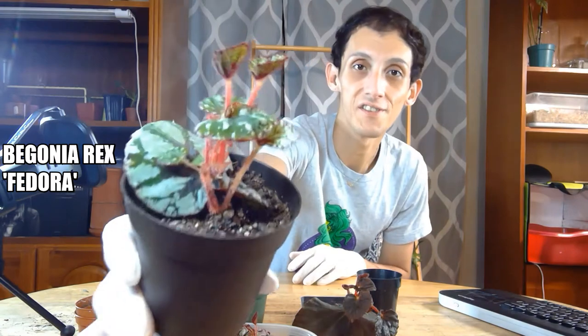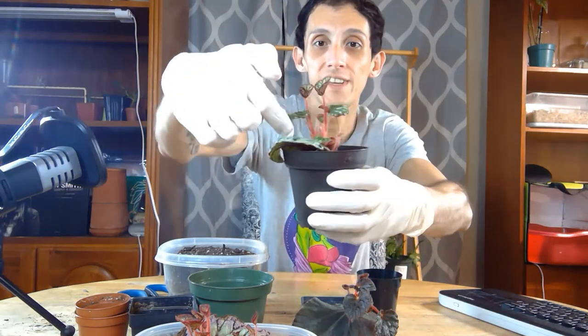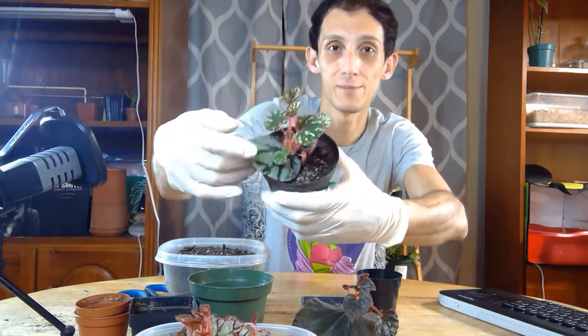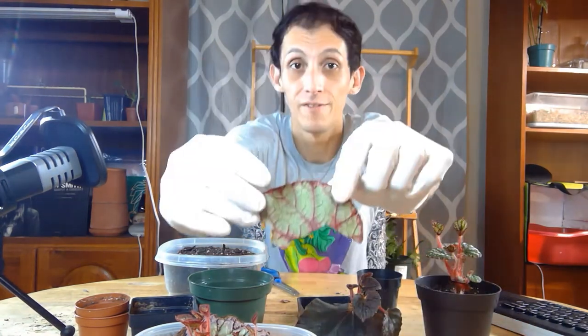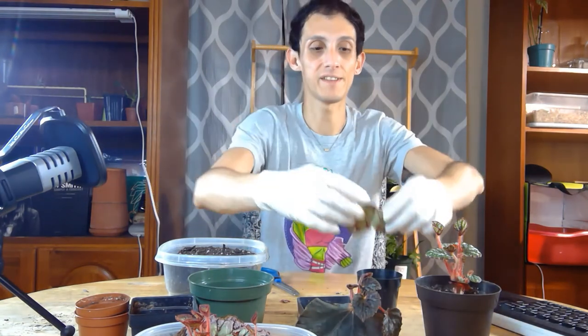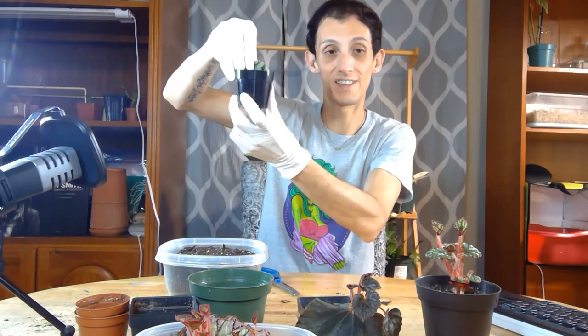Okay, so first we're going to start with our begonia fedora. As you see here, looks really nice. So what I'm doing is I'm going to cut the leaf part of it. It already has produced enough for it to sustain on its own. Now it's just this on its own, and what you're going to do with this part, if you see here in the back all the veins, you're going to place it in some soil, like I'm going to have it in this container over here, and we're going to place it just like this, and it's going to produce another one like this. Isn't that awesome?